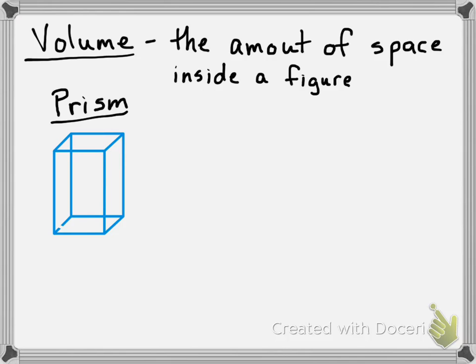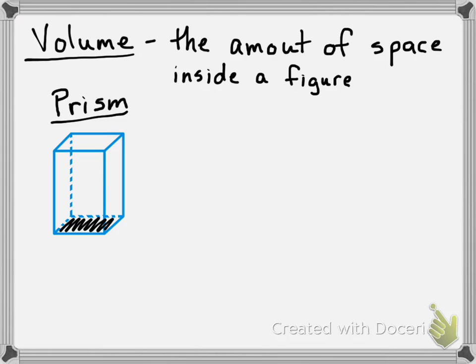Alright, so we have a prism here, which is going to be the main focus of what we're looking at today. Okay, and we're trying to find how much space is inside this prism. Well, you kind of just did an activity, so we'll talk through it. Well, first, can we figure out how much space is on the base of this prism? So just kind of this section.